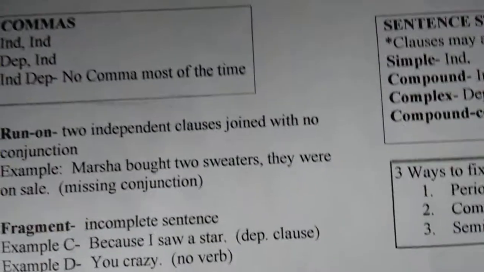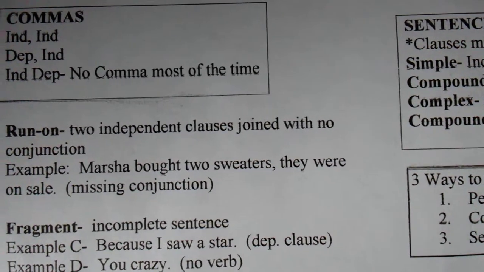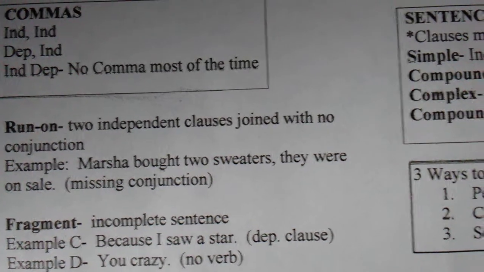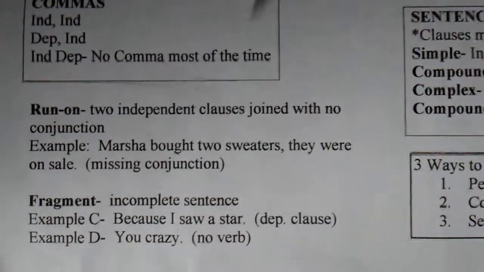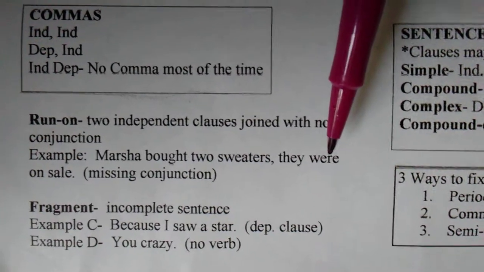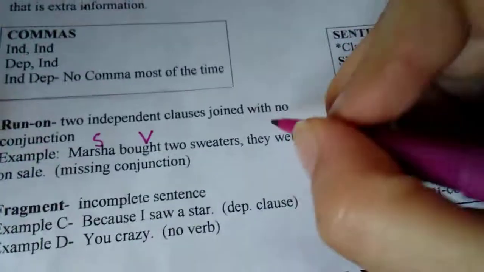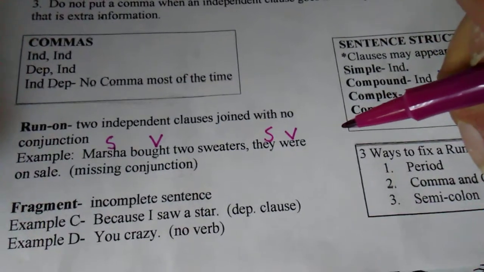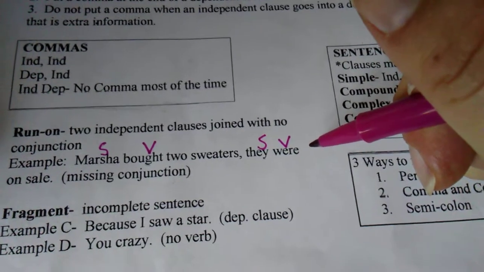After we look at some complicated sentences, we're going to be talking about a run-on. So a run-on is when somebody puts 2 sentences together and they don't put a conjunction. And this is a very common error that students make because these 2 sentences are very short. So it doesn't really look like there's a problem here. But our issue comes in because we've got Marcia bought and they were. So we do have 2 clauses. Anytime you have clauses put together, you've got to have a conjunction. And so because this is missing a conjunction, it's an error.